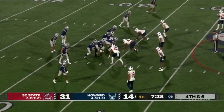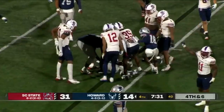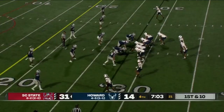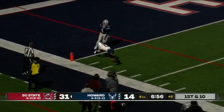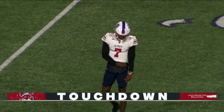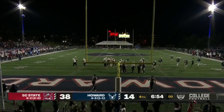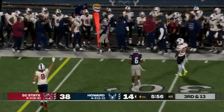You have to have this. And what a stop by Diego Addison — right there, forcing a turnover on downs. Gary on first down, tackled by Carson Hinton. Tyler Smith — third running back we've seen tonight. That's Canaan High — we talked about how special this young man is. Phoenix and High: two player-of-the-year candidates out of the MEAC, looking toward the Cricket Celebration Bowl in Atlanta. You see right there he's going to throw it to Tony — why throw to Tony when I've got Caden High right behind him in the secondary? Washington, remember, had that pick-six earlier and got some love from the coaches on the sideline for reading that one well.